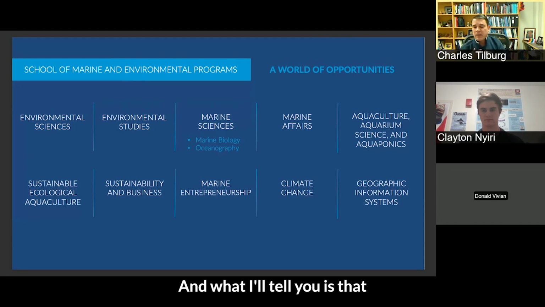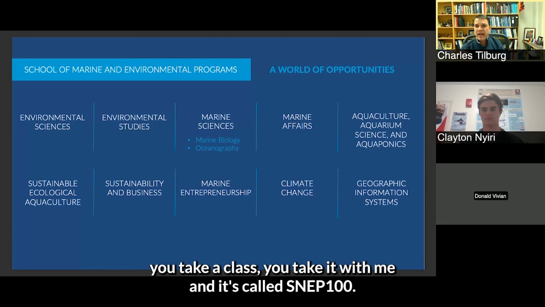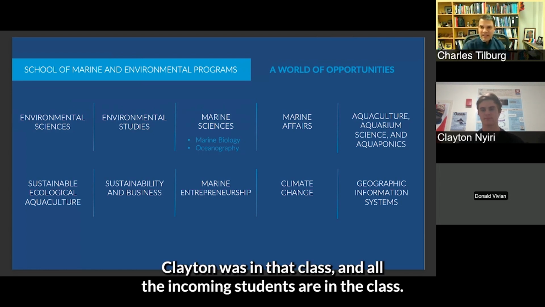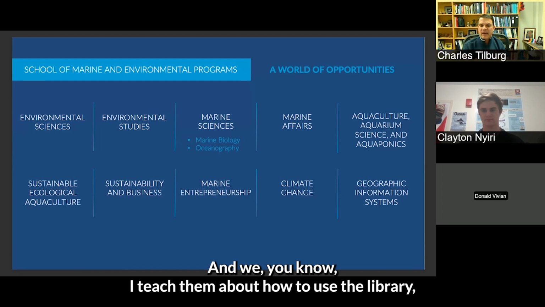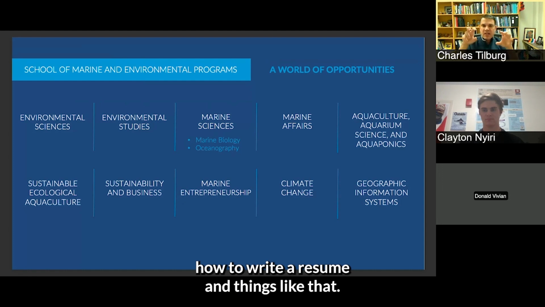And what I'll tell you is that the very first semester that you're here at the University of New England, you take a class with me, and it's called SMEP 100. That's the first time that I ever met Clayton, was in that class. And all the incoming students are in the class. And I teach them about how to use the library, how to use the tutoring center, how to write a resume, things like that.